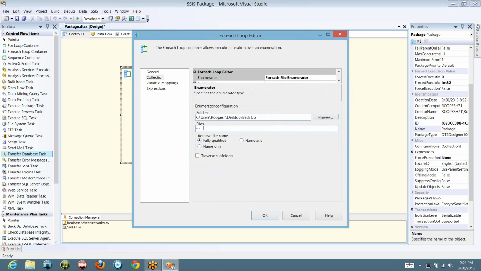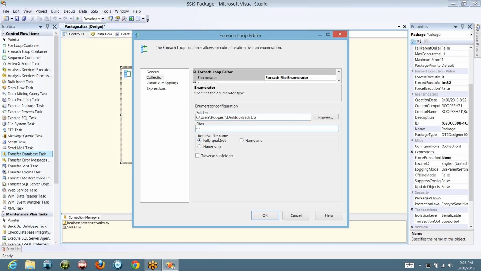And here for the file type, you can give whatever file type you want. I don't know what file types I have. I think I have JPEG files and so on. If it is star.star, that means it will get all the files. If I give star.jpeg, it will get all JPEG files, with any name, but the extension is JPEG. If I give XLS, it will loop through all Excel files. If I give txt, it will loop through all the text files. Any name, but the extension is what I am giving. In the same way, you can give a particular name if you want to get only that.